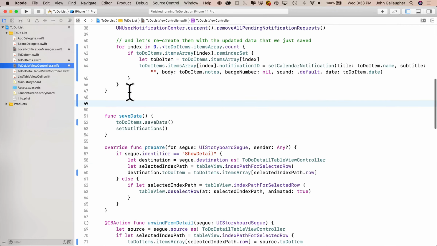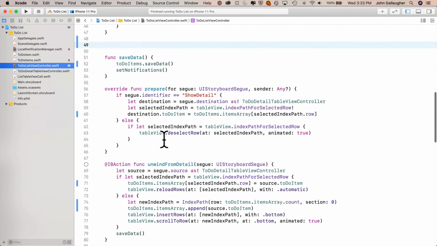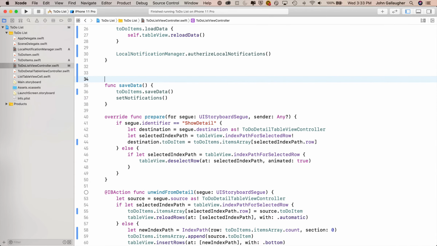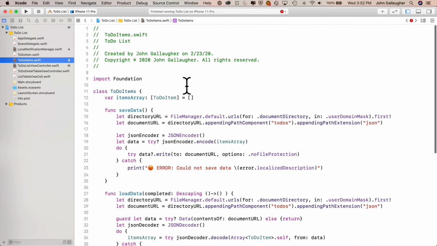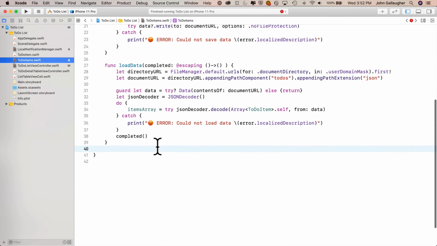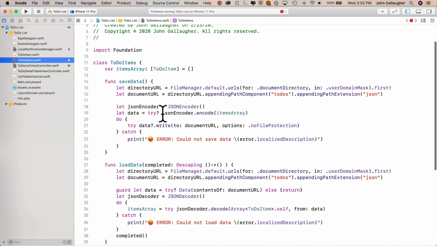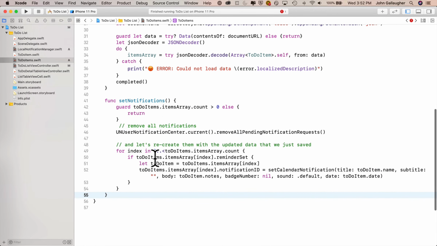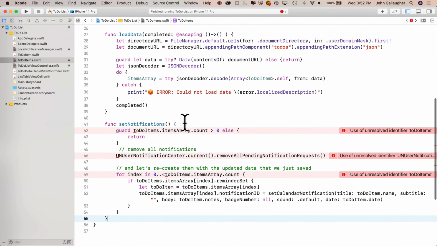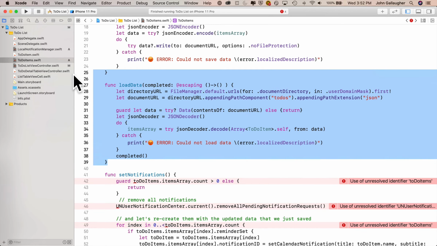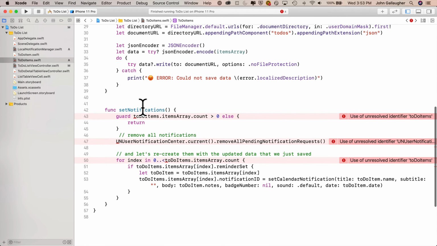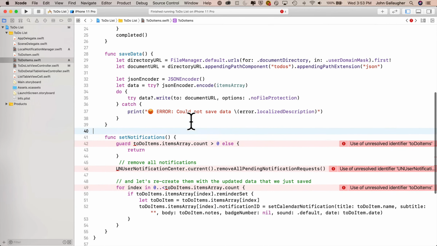Let's return to to-do list view controller, find set notifications, highlight this whole function, cut it out, just clean things up a little bit in here, and then let's head back to to-do items.swift. Remember, this is the part that's more specific to our model, so we need to add this as a call inside of to-do items. So I'm going to paste this function just below my load data function. Now to-do items has three methods in here. I see a bunch of errors show up. And you know what? I'll just move my load data function up top because I call load data before save data. You don't have to do that. It just helps me think about things a little bit more logically. And then we see we've got a bunch of errors down here in set notifications. Now the reason why we're getting these errors is we're referring to-do items.